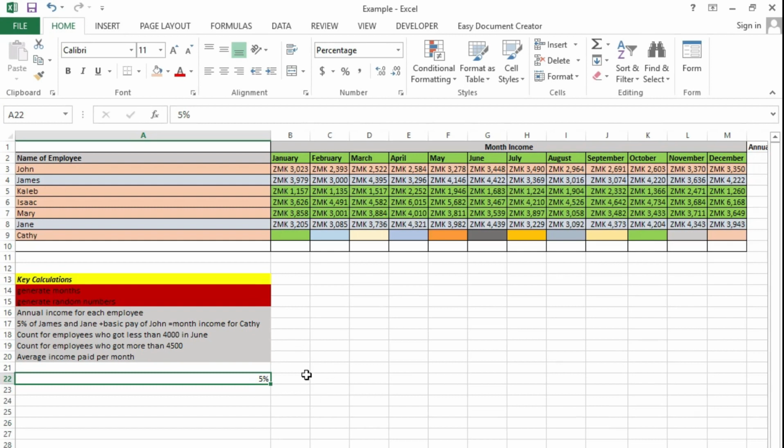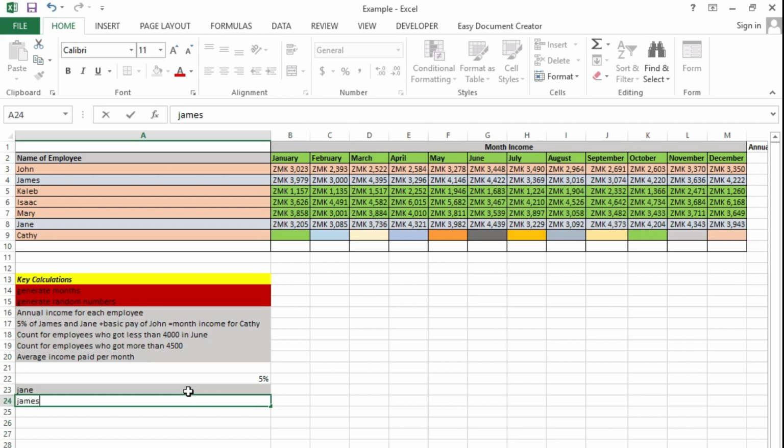So to start with, we need to find the amount, the 5% of Gems, and then 5% of Jane. So I'll put in Jane and James, like that.